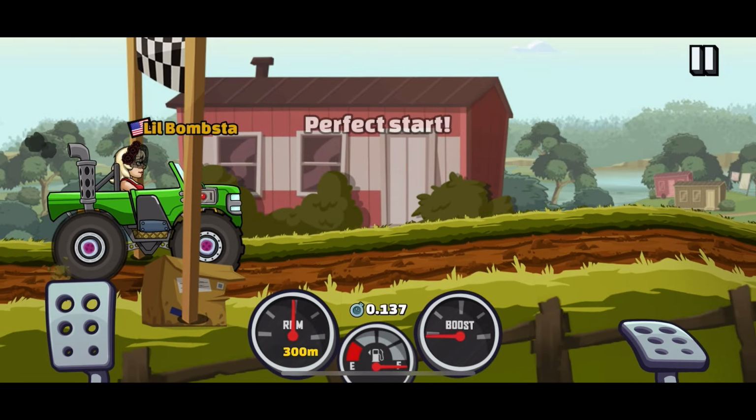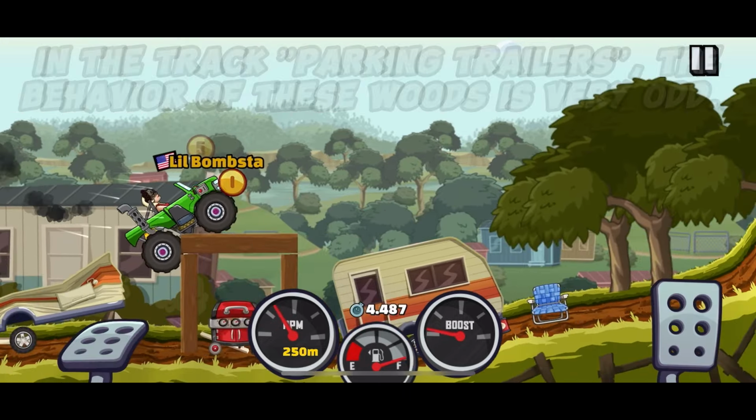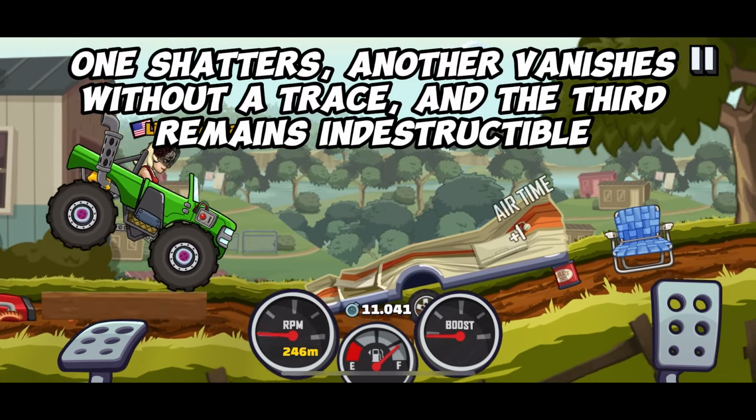Get ready for some bizarreness, cause in the track parking trailers, the behavior of these woods is very odd. It's a rather peculiar occurrence. One shatters, another vanishes without a trace, and the third remains indestructible.